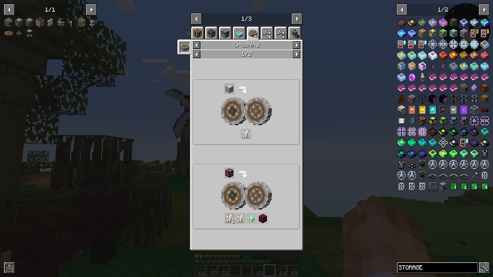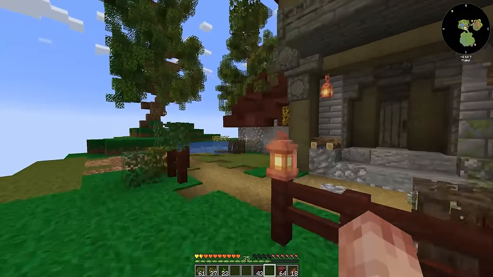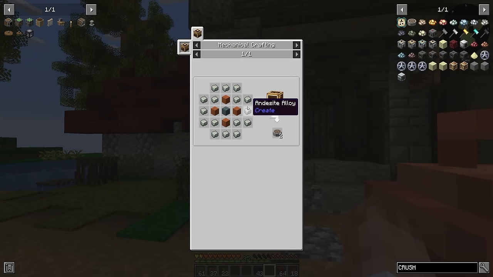We do have rotational power with the Create mod, and we've got a buttload of diorite from sifting dirt, so this is going to be by far our easiest way to get quartz, which means we need to build some things to actually get that done. The main part of that being, to make crushing wheels, we actually need to do a massive recipe, and to do that massive recipe, we're going to need lots of mechanical crafting stuff.